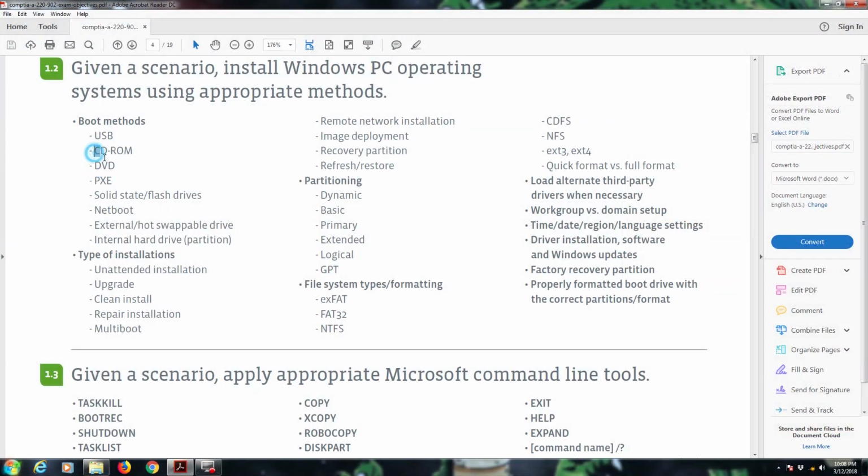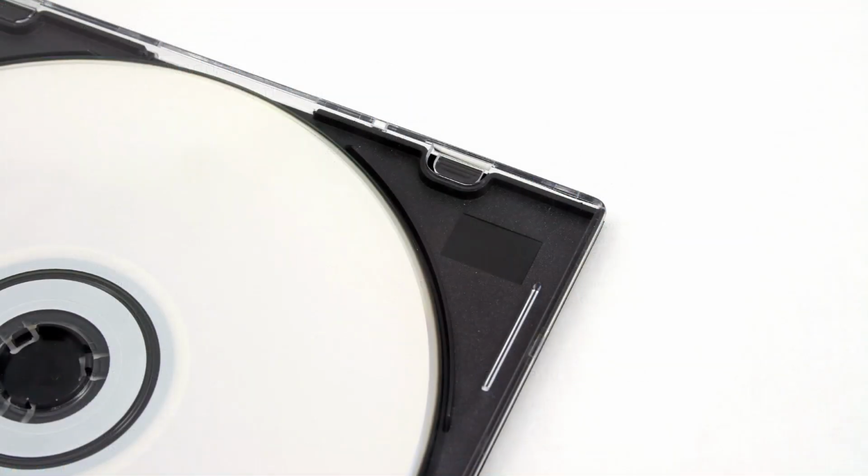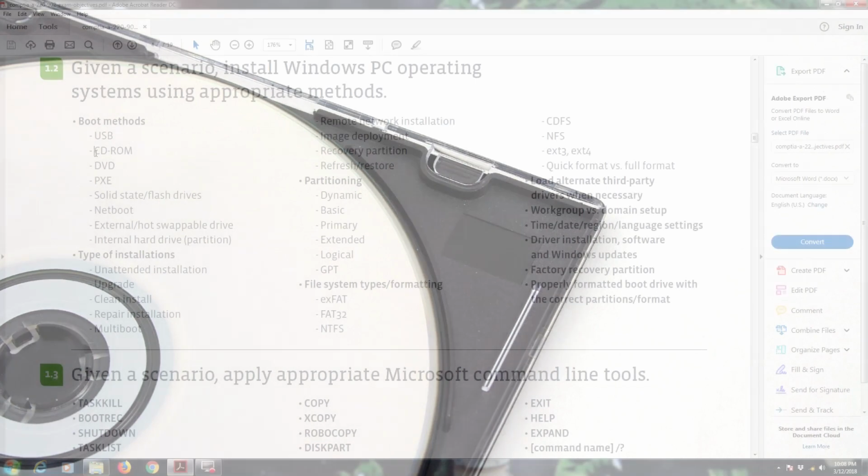CD-ROM and DVD are actually the same thing. Well, I mean, a CD-ROM, as we all know, is different, but they're going to typically use the same drive. We haven't used CD-ROMs by themselves since the early 2000s. So everything you're going to see is either going to be Blu-ray or DVD burner.